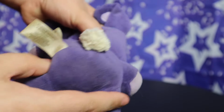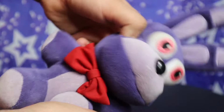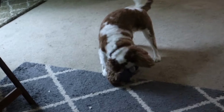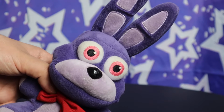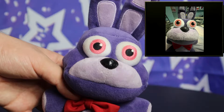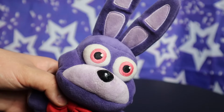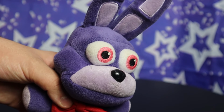Oh, wow, you could tell how much I love this plush. That tail is looking kinda yellow. Well, that and the nose being chewed on. Thanks, Kelly. Oh, right, spoiler alert. I adore this plush. Yeah, I know he can look kinda bad, but the one I have is perfect. And that's why I'll never replace him. If he even looked slightly different, it would not be the same to me.